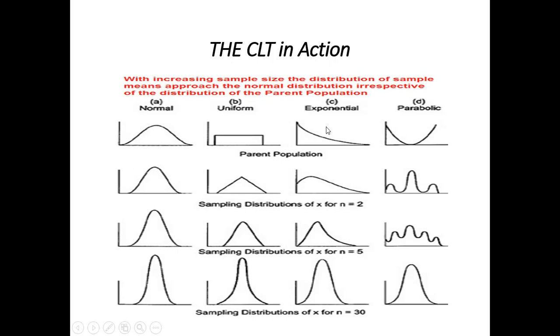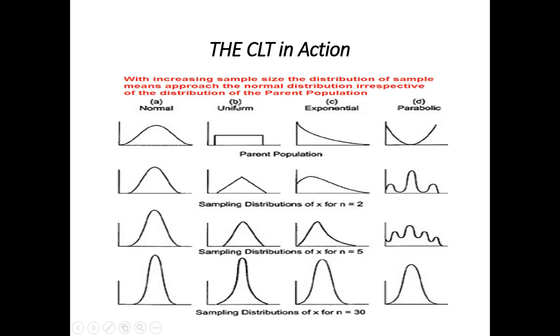If we start with an exponential, we would expect something like this for an exponential distribution. But if we now look at taking samples of size 2, so I'm taking 2 values and I'm finding their average, now we plot them, you could see the shape of this curve changes quite a bit. And even a parabolic distribution, something like this, if we start taking values, we add 2 and then find their means, you could see this changes quite a bit.